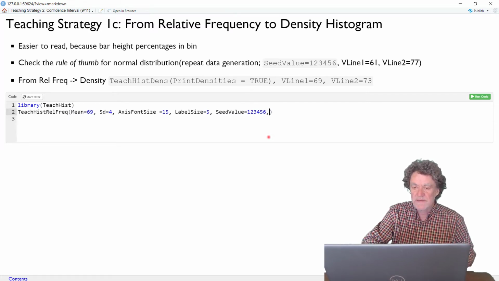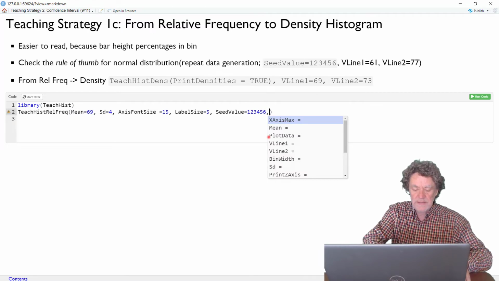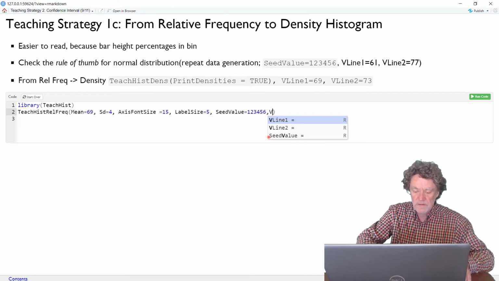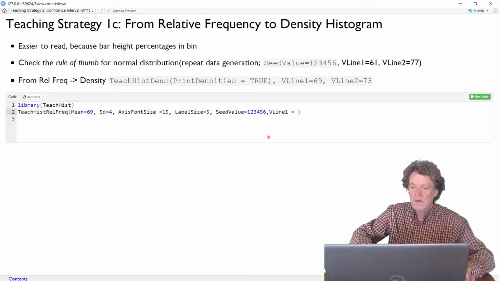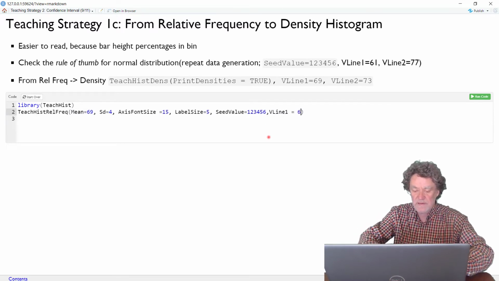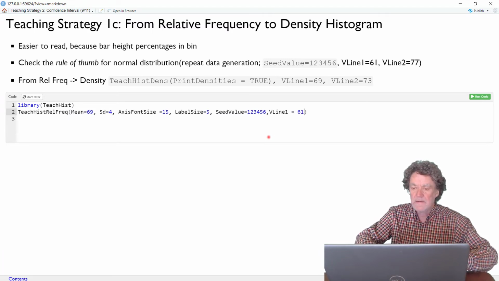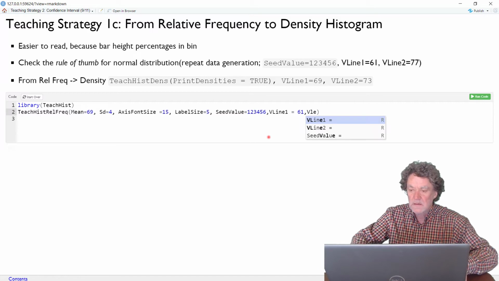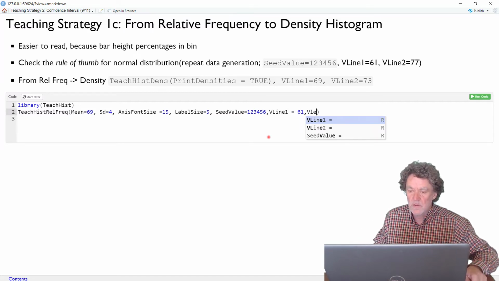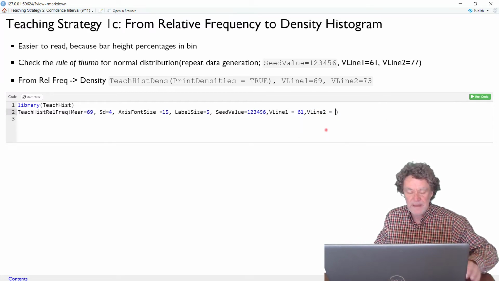And what you can do is draw vertical lines into the diagram with the v-line command, and you can draw up to 2. And we set the first one to 61. And we set the second one to 77.